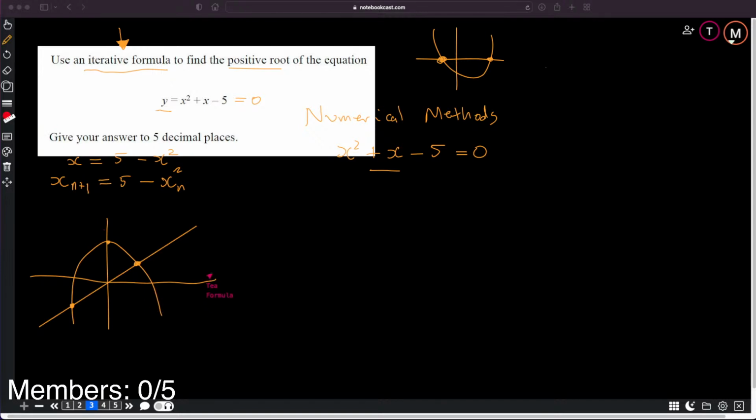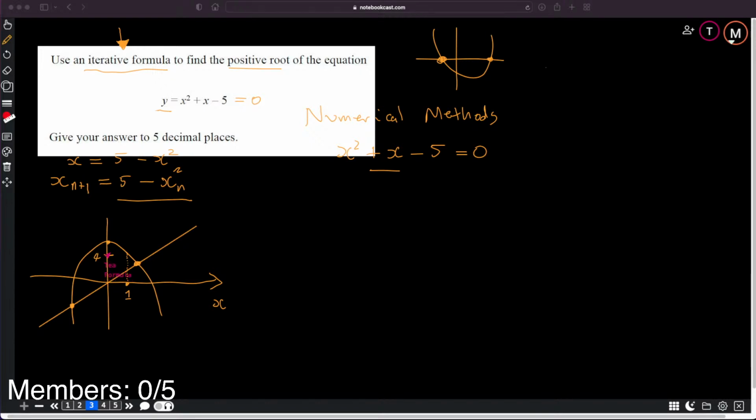Visually, the start point would be a value of the x-axis here. So it could be something like there. It could be at 1, for example. And we'd put that into the function that's curvy on the right-hand side. That's this bit. And we would get a y value. So I believe if we do 1 this time, it's going to be 5 take away 1 squared. So that's going to be 4. And 4 is going to be our next guess that goes into the equation.